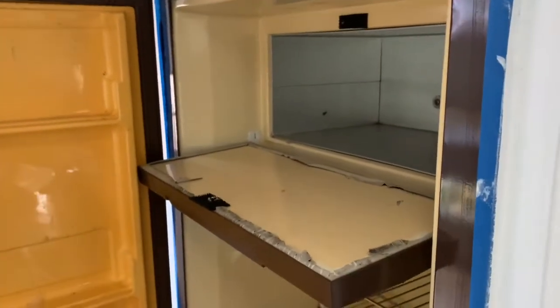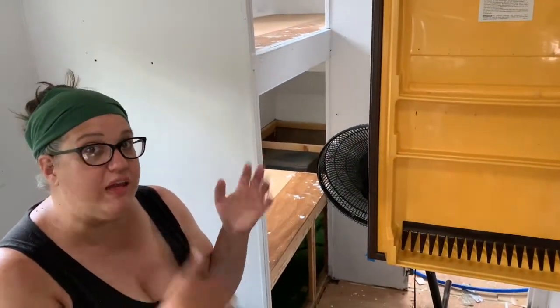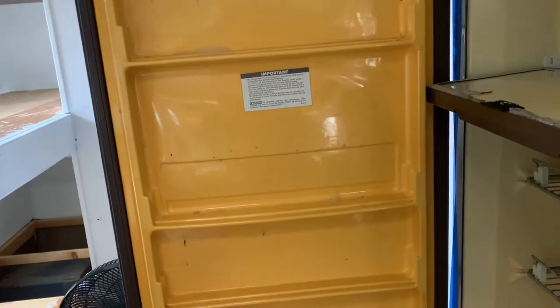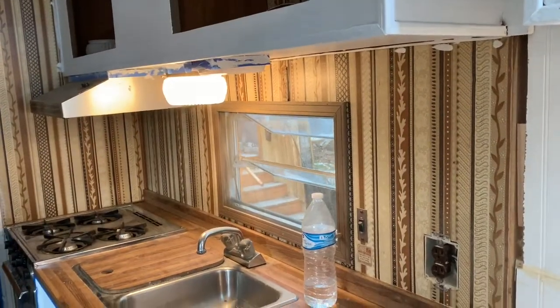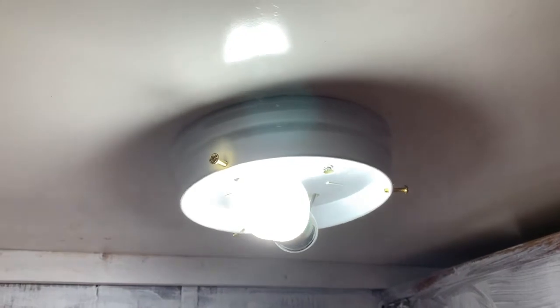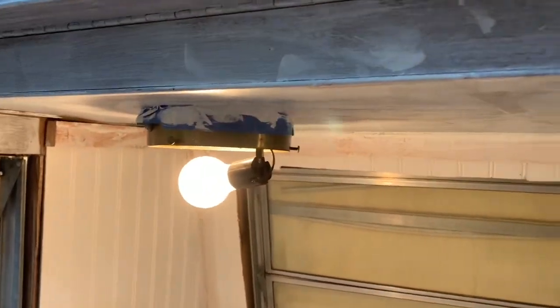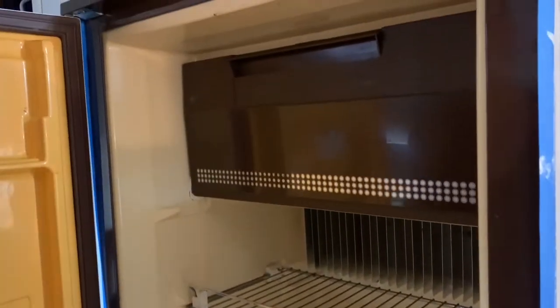I've scrubbed now and I'm just waiting for the bucket of clean water to clean it all out. This color is perfect — I love this color. We should paint the whole place this color. We've got electricity plugged into our trailer, and look at the new light that I installed right there. All the lights are working except for one. We're washing it clean — ready to rock and roll. All the gross stuff's out of the bottom, and we're washing those other pieces in the dishwasher.